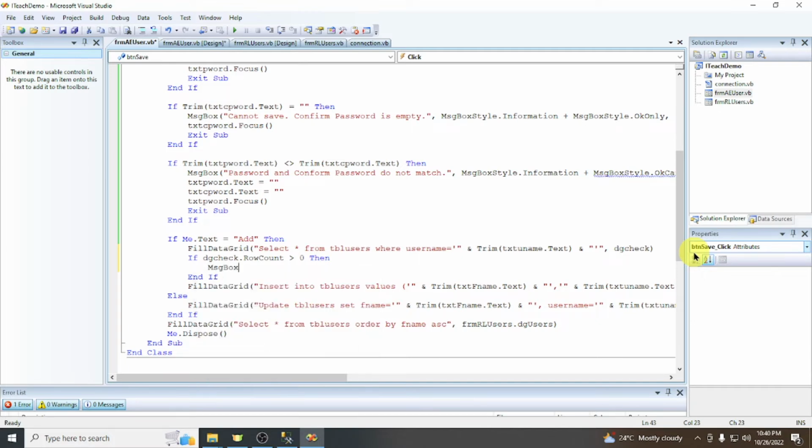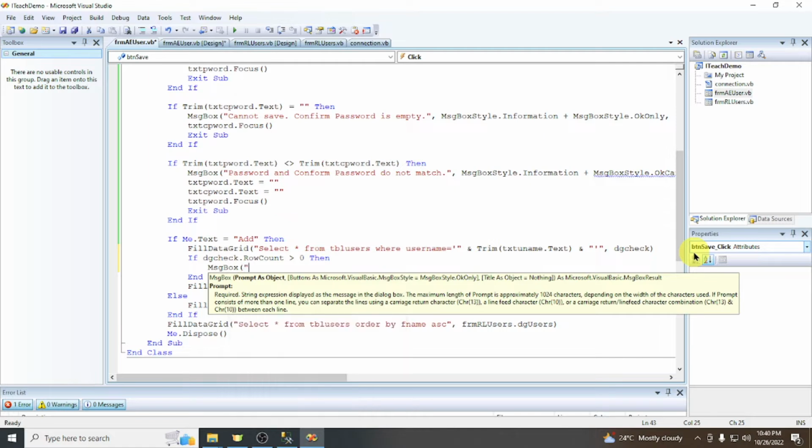So MsgBox, duplicate username detected. Okay, please check and try again.